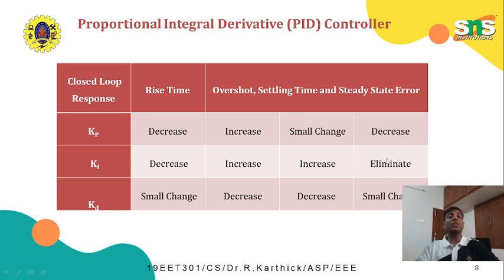That is the main advantage of the integral controller: it eliminates the steady state error, and it decreases the rise time, but the introduction of the integral controller increases the overshoot, and the settling time also increases. And finally the derivative controller: there is a small change with respect to the rise time as well as the steady state error, whereas the derivative controller decreases the overshoot. It acts on the system ahead of time, in the time domain, since it is the derivative of the system. It anticipates the error and then acts on it accordingly. Therefore the peak overshoot is decreased, and the settling time is also decreased. So in the PID controller, we are going to use the advantage of all three gains: the proportional gain, the integral gain, and the derivative gain.